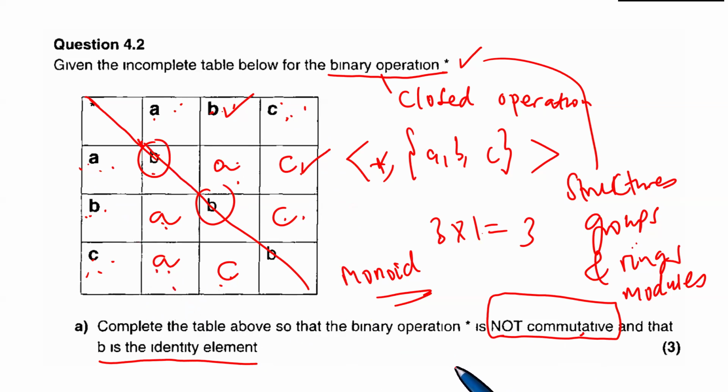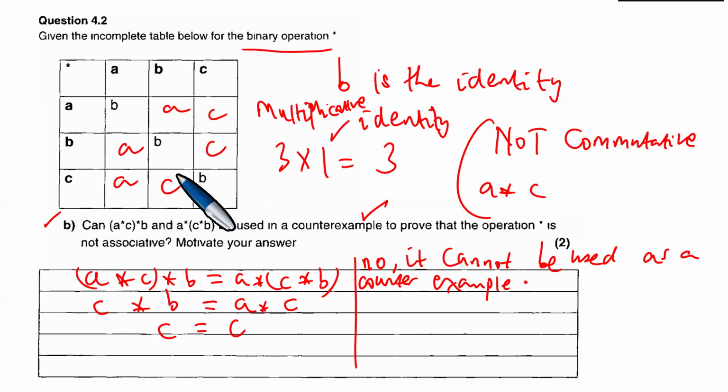Right, so if I understand, when it's multiplied with B, it's like multiplying with one, so whether it's commutative doesn't really matter. But when it comes to C times A, they switch around, because they can't be the same answer. And then what I understand so far is that A, B, and C, because it's a closed operation, must be in the rows, not in the columns. Yes, it matters in the rows, it doesn't matter in the columns. Well done. Thank you so much. We follow the rows there, most importantly.